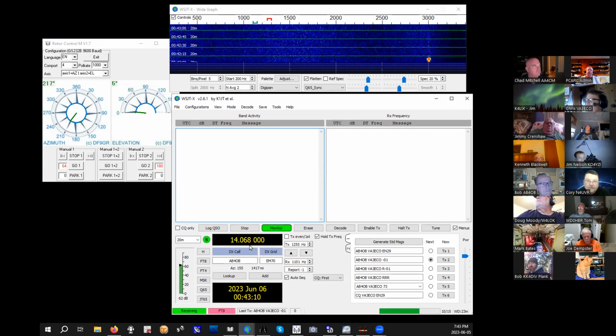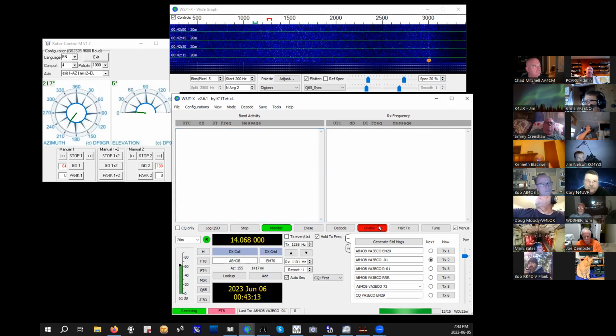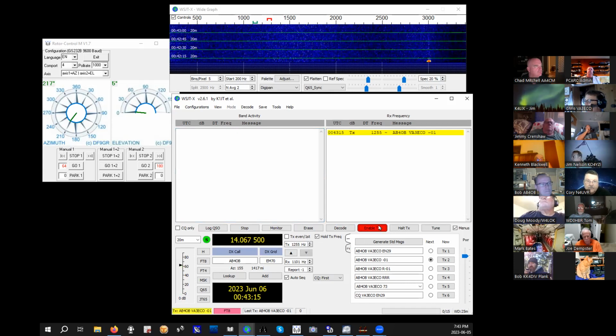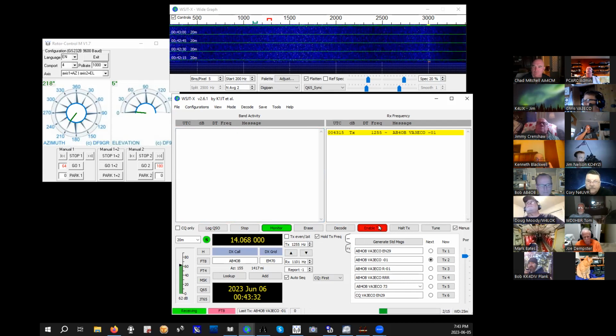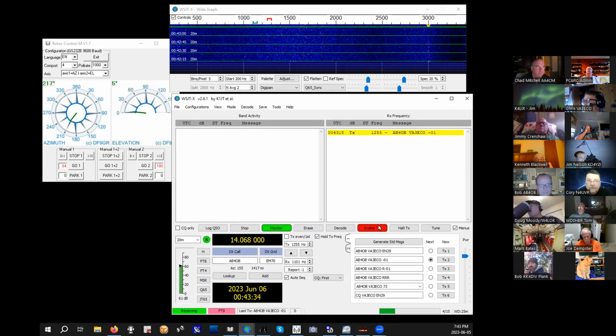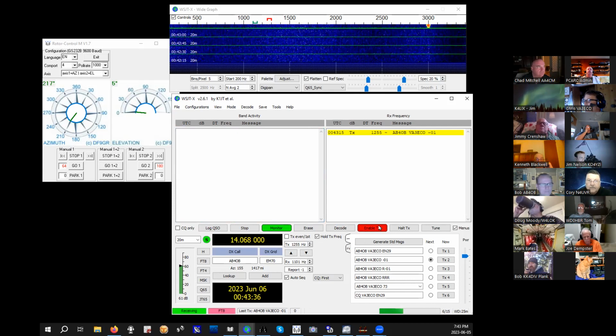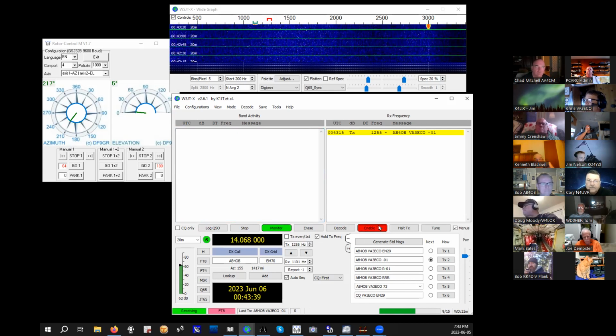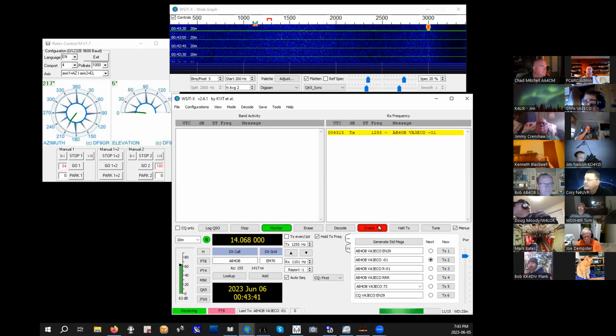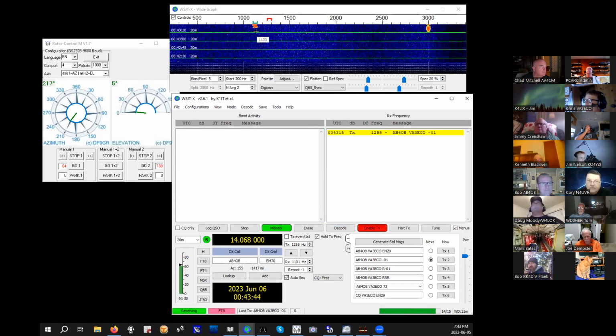But right now I'm running plain Jane FT8. So I'm going to put out a CQ here, and you can see it in the yellow. Or actually, no, I'm responding to Bob is what I am. So that's okay too. And Bob, are you still on? You could reply to me if you want. I'm not going to set up for Field Day yet. I'm just going to do a plain Jane one first to show the difference. So there's Bob just came up under the green.